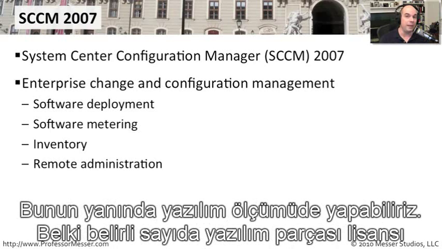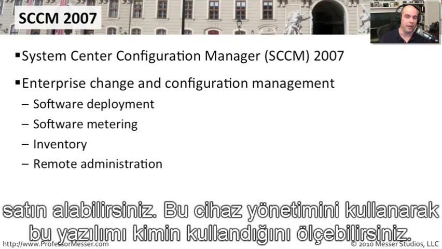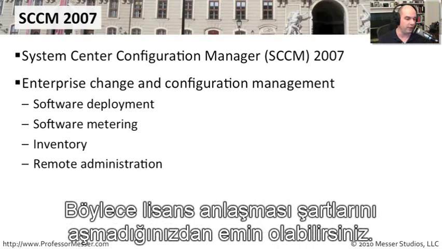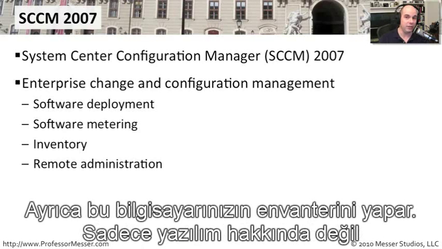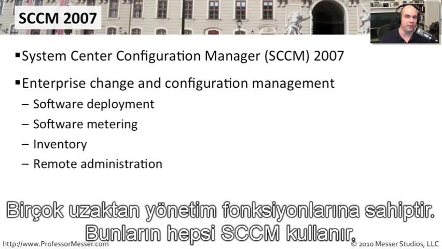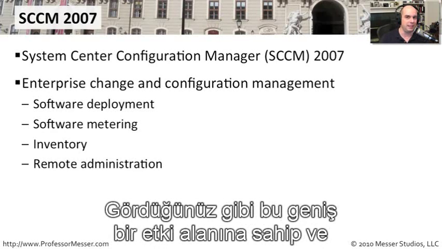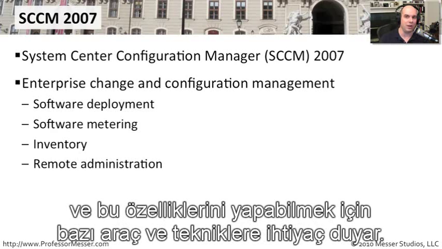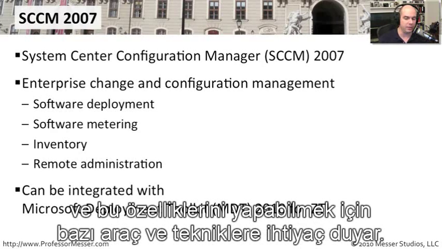I can do software metering. Maybe you've bought a certain number of licenses of a piece of software. You can have this device manage the metering of who's using that software, just to make sure you don't go over your licensing agreement. It does inventory of your computers, not just the software on those computers, but the hardware as well. And it does a number of remote administration functions, all using SCCM. So you can see this is something you really do have in very large environments that need some of these automated tools and techniques to be able to do this.